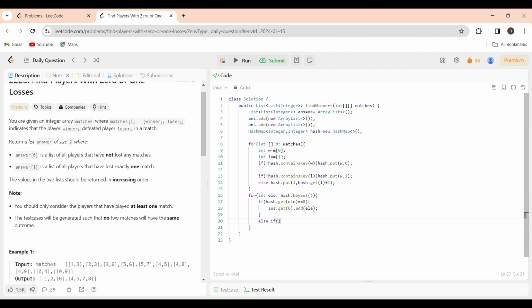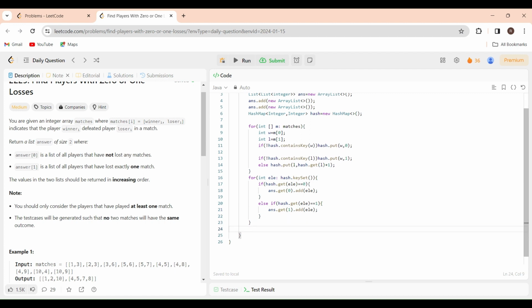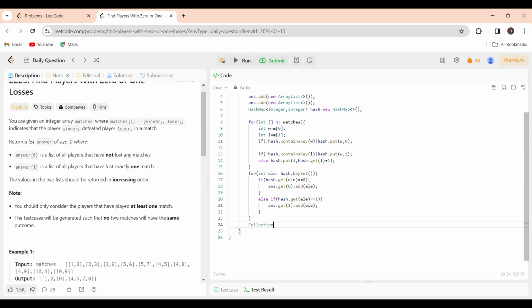Else if hash dot get le equal to 1, then answer dot get 1 dot add le. We need to sort this, right? So collections dot sort answer dot get 0 and collections dot sort answer dot get 1. At last we need to return answer here.